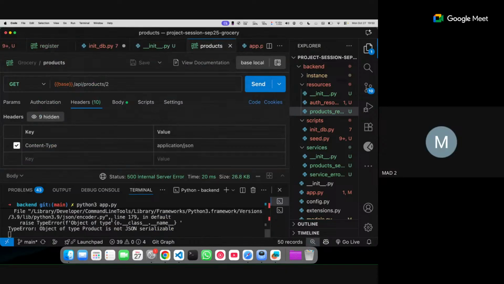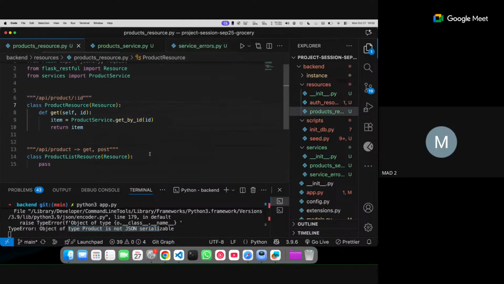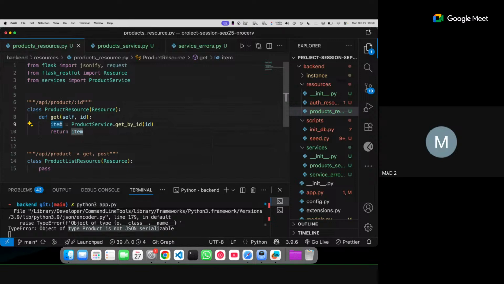Okay, so same error. This is not serializable. Of course, that is what we were expecting. This item is of that SQLAlchemy type. So we can use that, but this is not serializable directly. So we need to serialize it.